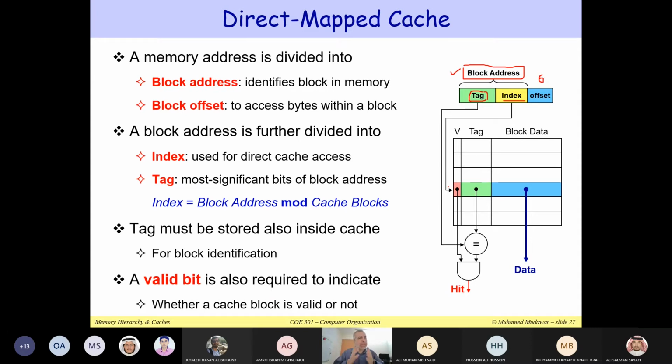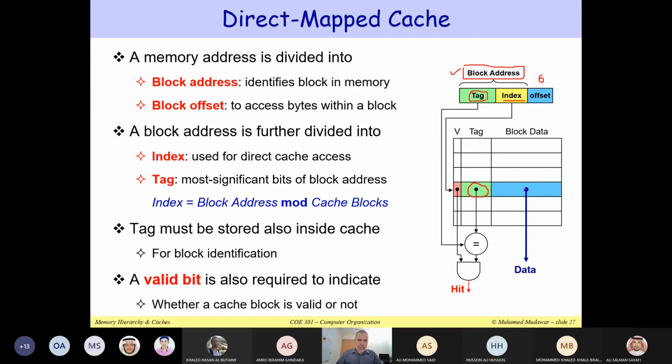If this cache is directly mapped, we use the index to index the cache, and we go to only one block. So the block must be at a specific index. And therefore, we look at the tag at this specific index. If the tag in the address matches the tag which is stored inside the cache, remember that the cache itself is divided into a data array and a tag array. I'm showing all of them here.